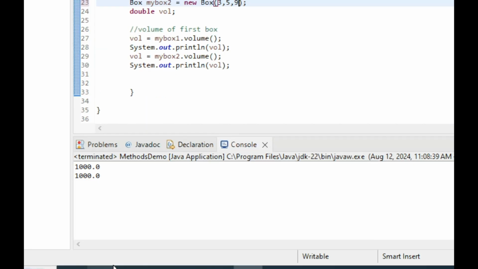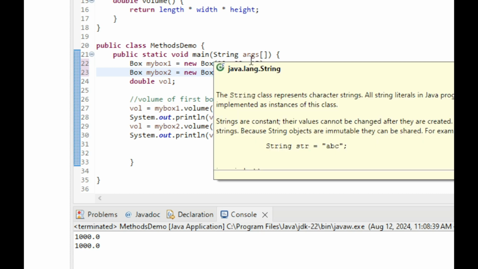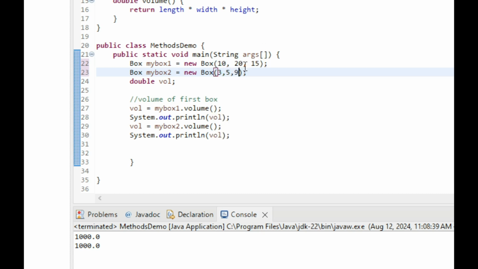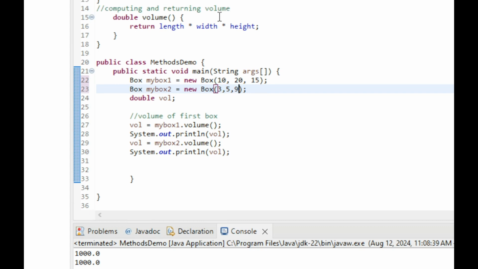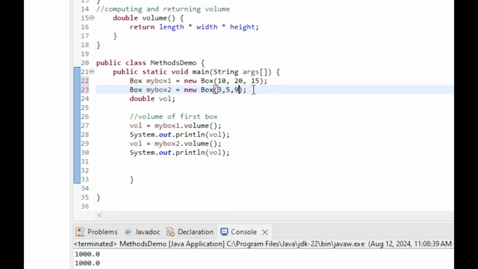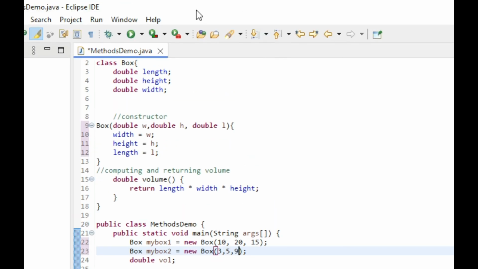Now if we want to get the volume of any other box, we just need to change the measurements in here. We don't need to go and affect the constructor. We just change the arguments that we are supplying.